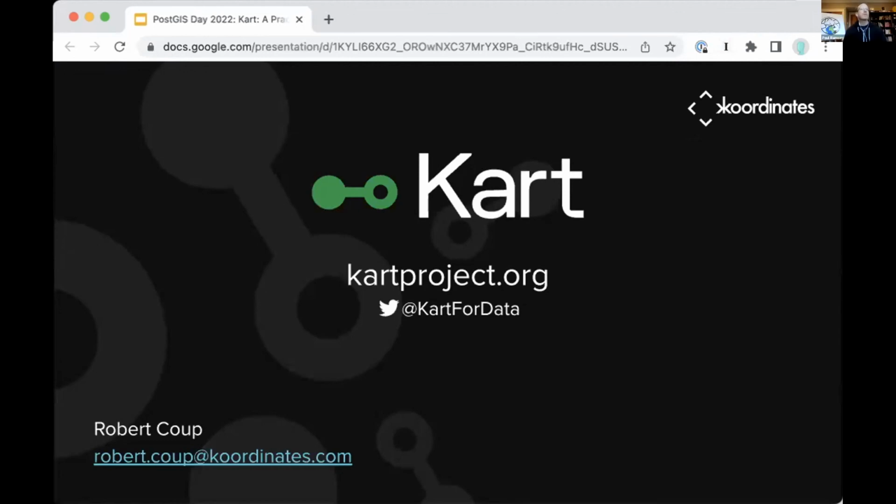Chat question: so one repo by thematic layers to track equals one schema? Yeah, so Kart manages one repo, basically one schema in our PostGIS model, and a repository can have multiple datasets in it. Repositories are free, but datasets are free too. So if you want to logically progress a bunch of individual datasets, then having them in a repository makes sense if they're logically related, if nothing else.